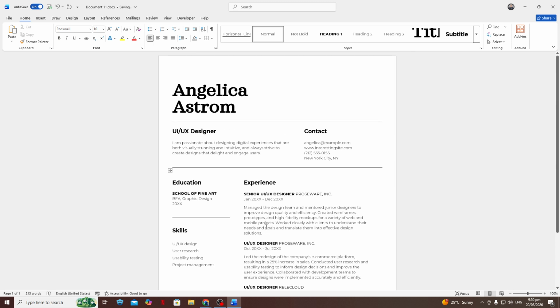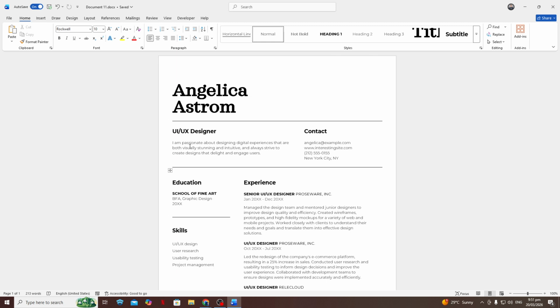First, go ahead and open the Word document you want to convert. Make sure the content on the page looks exactly how you want the final image to appear. Check your margins, fonts, and spacing, and zoom in or out so you can clearly see the entire page you plan to turn into an image. It's a good idea to clean up any extra blank space or stray characters so the image looks professional.